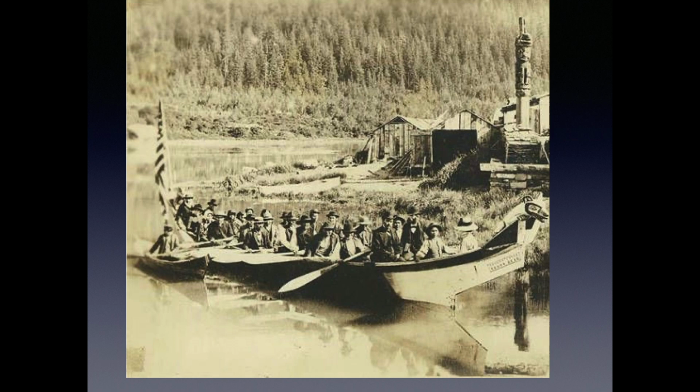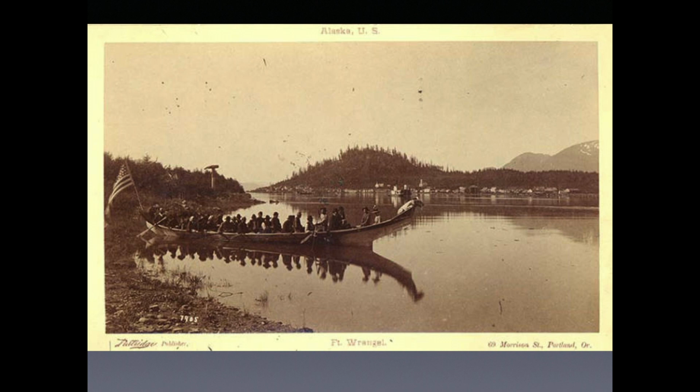But this is one of the big ceremonial canoes. This is probably a Haida-made canoe. I don't think even then there were cedar trees in this area big enough to make a canoe that big, 50 feet with no branches. I don't think so. And even back then, I think that was the case. So there's the canoe, and somebody was here, I forget who, Partridge, in fact, going around taking pictures of that crew in that canoe. So there's the keet pole in the background, there's a little bear, and you can barely make out there's another bear on the other end.